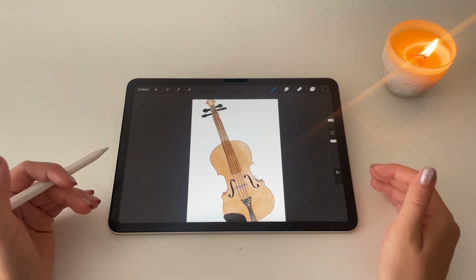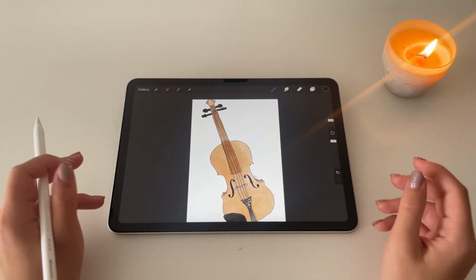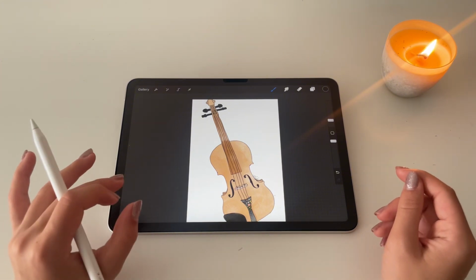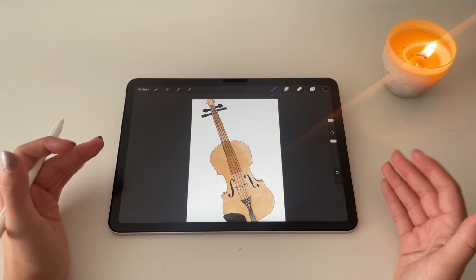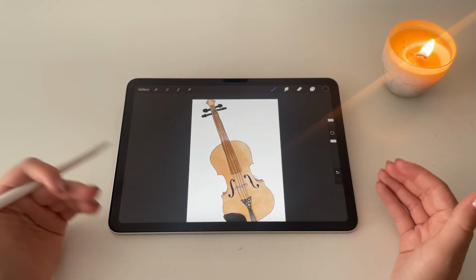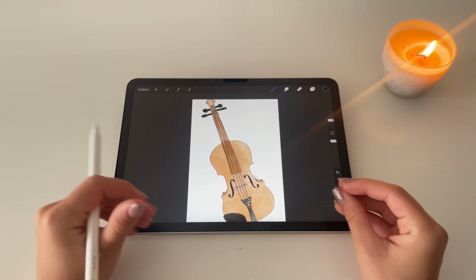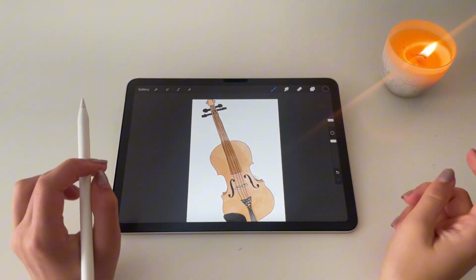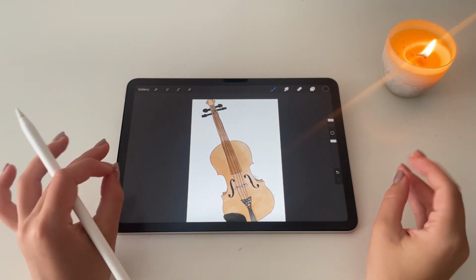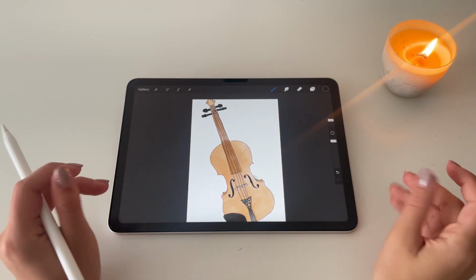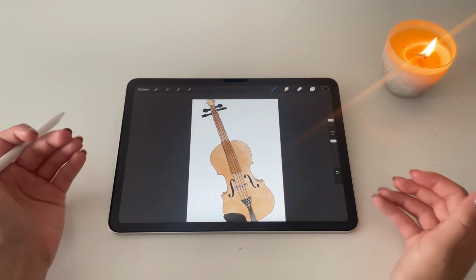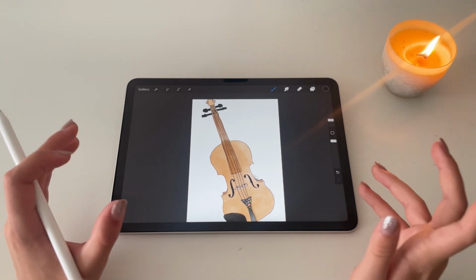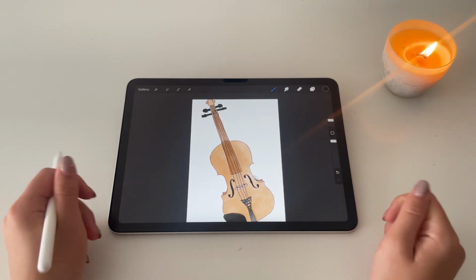But I find clipping mask a lot easier to use, and that's totally personal preference. I am not trying to bias anything. I'm just showing you the differences here and my personal advice or what I've learned over the years of using Procreate. And that's pretty much it. The videos in this series will be pretty short and simple because there's not much to the basics, right? I've tried to explain as much as I can, and I hope I did a good job.